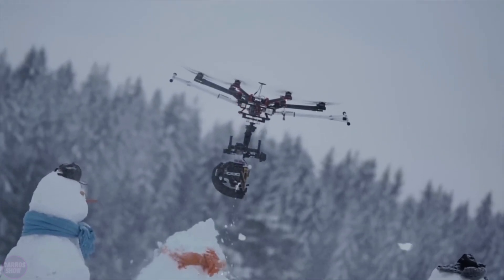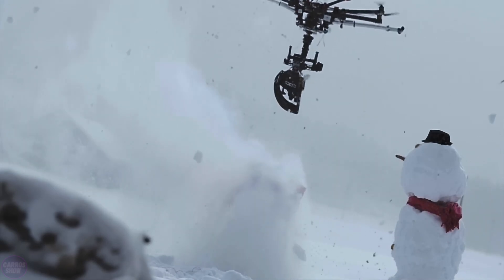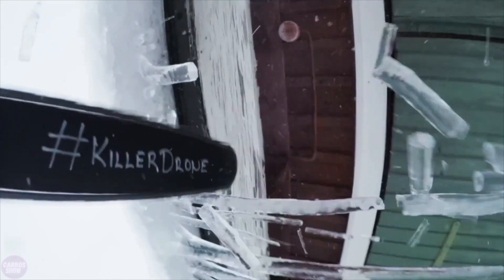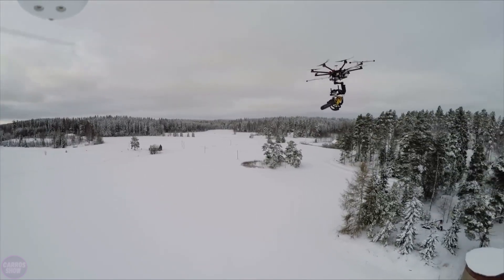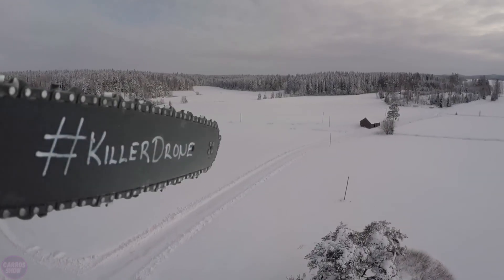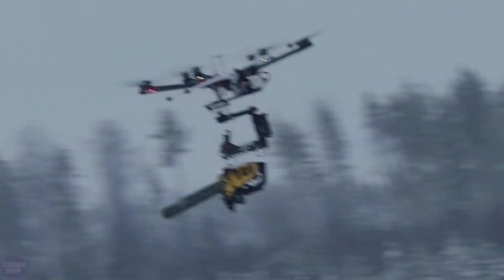The drone's design underwent significant changes, including the reconfiguration of the fuel system and the installation of a servo motor to control the chainsaw's carburetor. One of the Killer Drone's key features is its ability to perform complex tasks, such as trimming and removing trees and branches in hard-to-reach places. However, its flight time is only about five minutes due to the heavy weight of the chainsaw and the high instability of the structure.